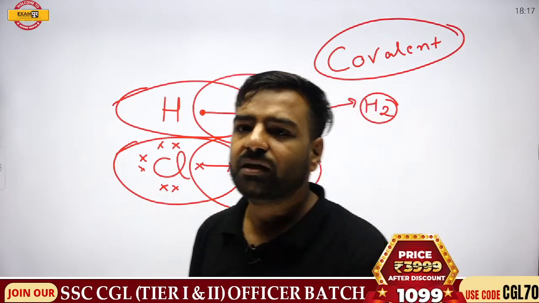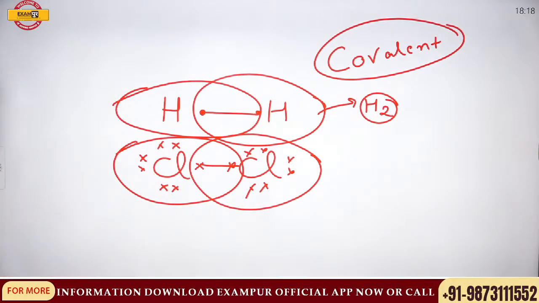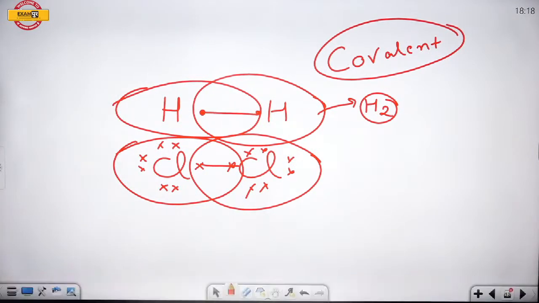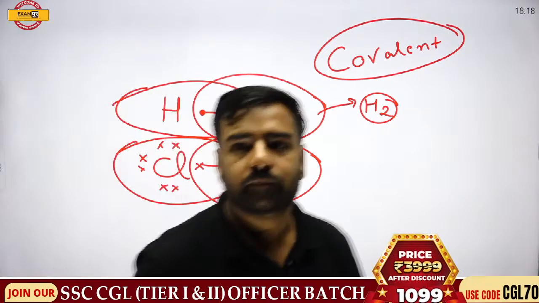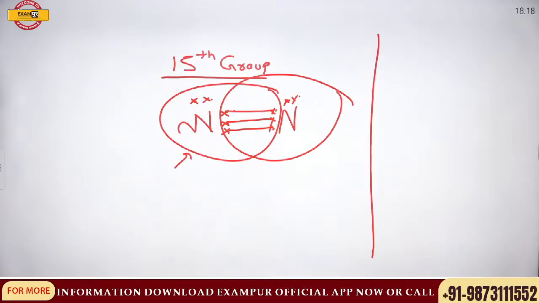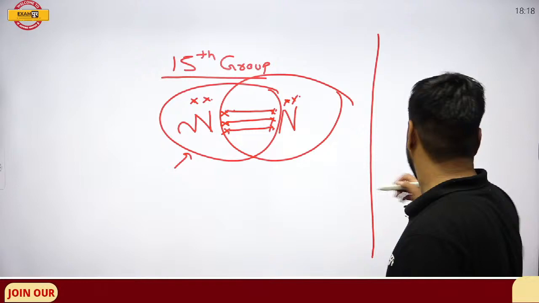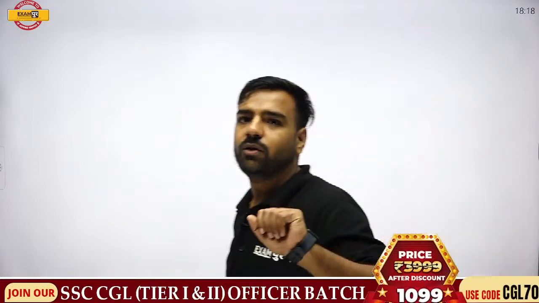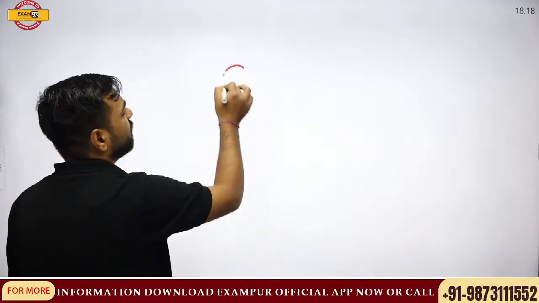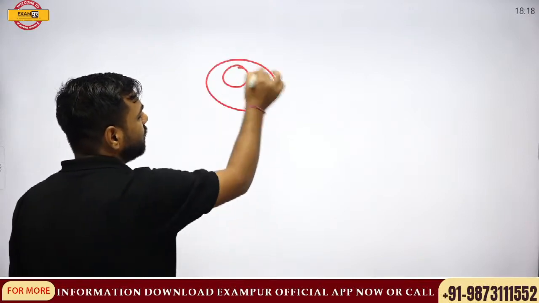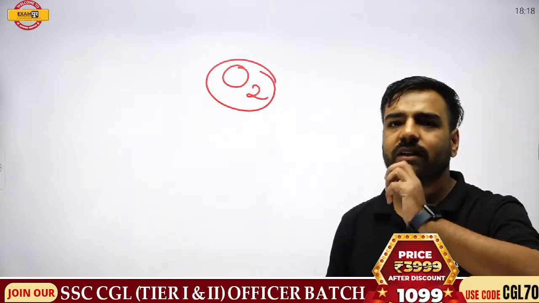Waiting for the answer. Till then, I'll just check. I'm getting your comments quite late, I guess. So waiting for your comment right now. So yes, we have discussed single covalent bond, right? Now what I'll do, I'll have a look at the double covalent bond. Let's have a look. Okay, so Vikramaditya, what I was talking about is oxygen now. Now can you tell me what kind of bond will be there? And I guess now we are having the live comments, right?